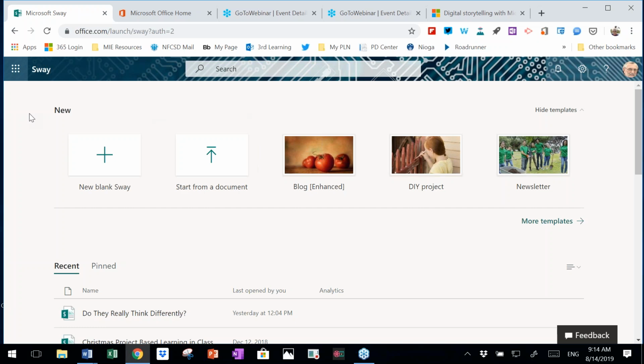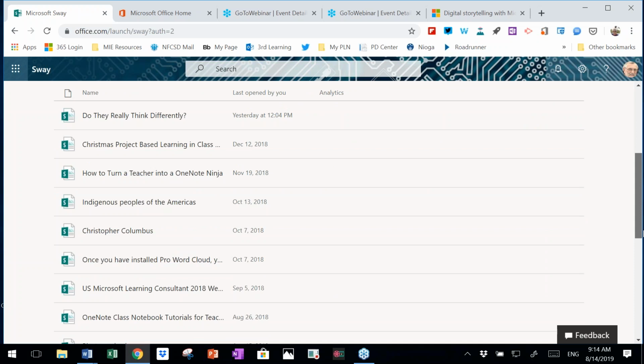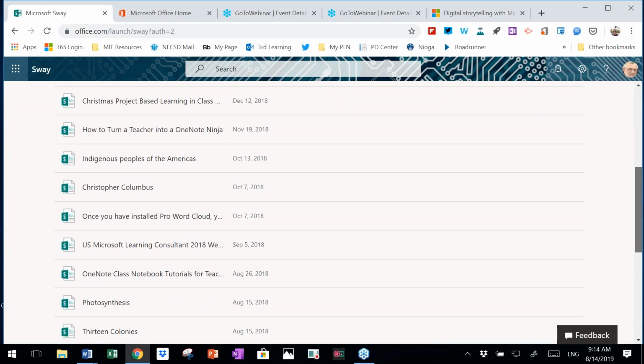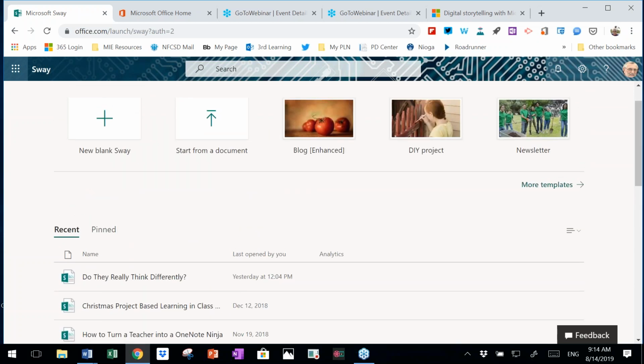And there are a couple of ways that you can begin a Sway. Again, think of a Sway like a PowerPoint. It's a presentation tool. And these are all Sways that I've worked on up through and including yesterday.